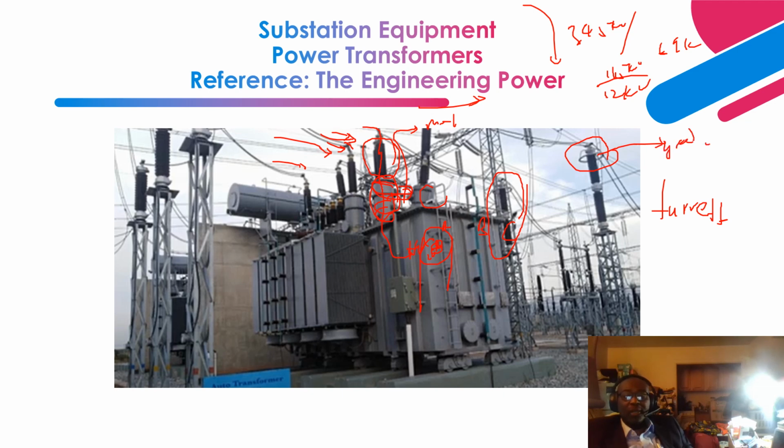The grading ring is to grade, or gradually reduce, the electric field that is created from these connections, which can break and ionize the air that is surrounding the connection over here, and can also destroy the porcelain insulator. So that is why we add this grading ring to this arrestor.